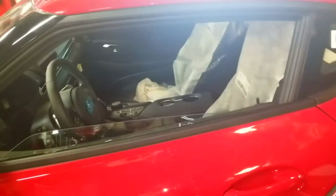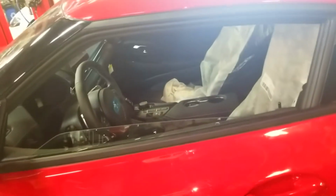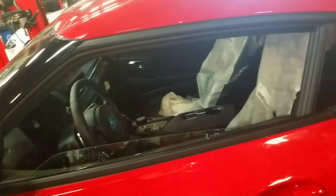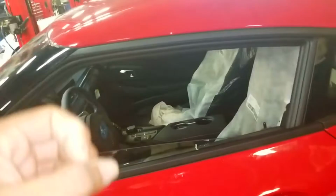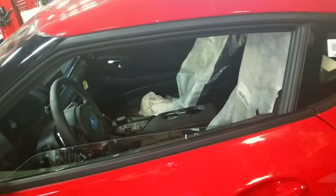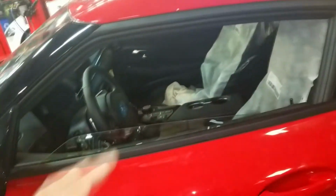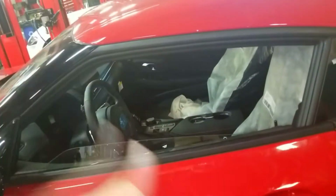This car's sticker says it has 330 horsepower, but it really has about 380. The twin turbo Supra that came out in 1992.5 has 320 horsepower. The Supra name was meant to combat all the supercars back in the day, which it did. It beat the Porsches, it beat the Ferrari Testarossa. And now they come out with this, and this doesn't beat anything.